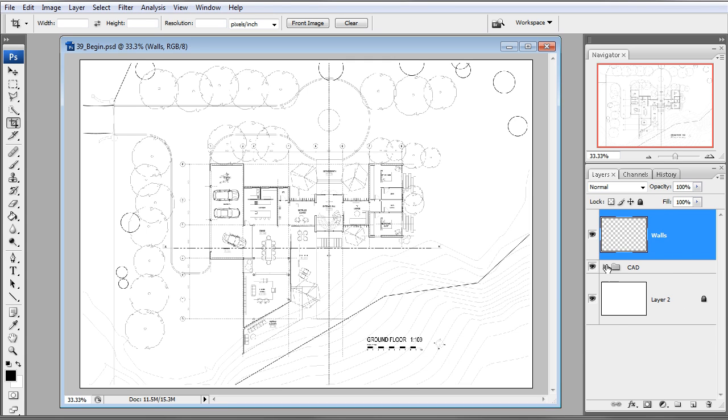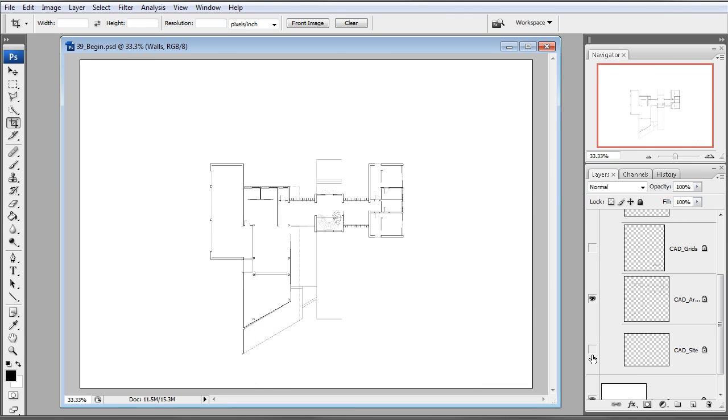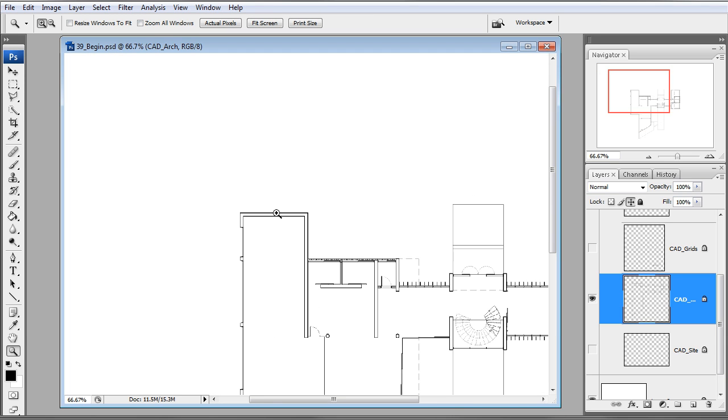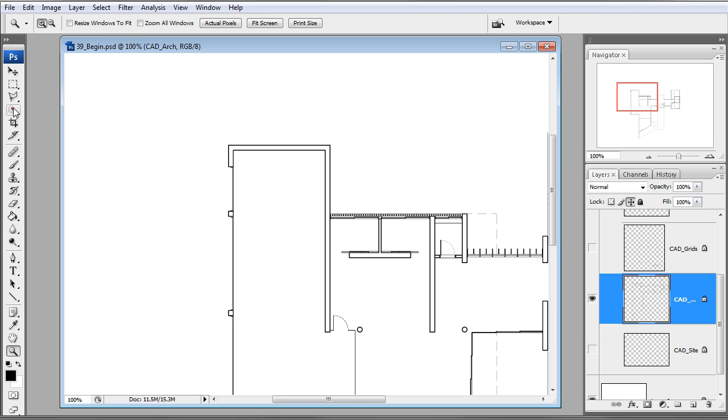Into the walls layer, what we need to do is find out which layer we need to start working with, and that's going to be this CAD layer. So we can zoom into a portion of it, and we can now start to use the magic wand, not the eyedropper, and start selecting the internal areas. Just make sure that contiguous is turned on, so that you are not selecting all the white on the entire drawing, but only the white that is limited to the boundaries of that wall that you are selecting.